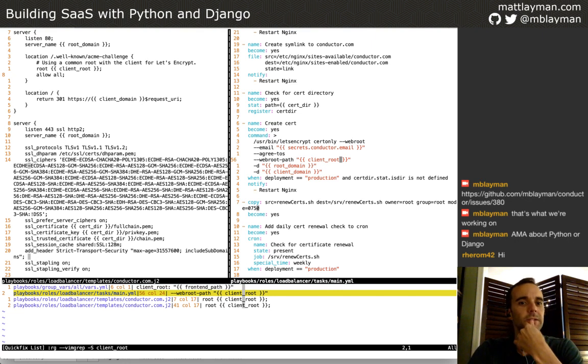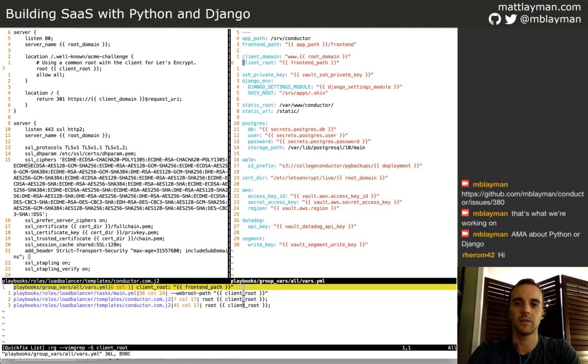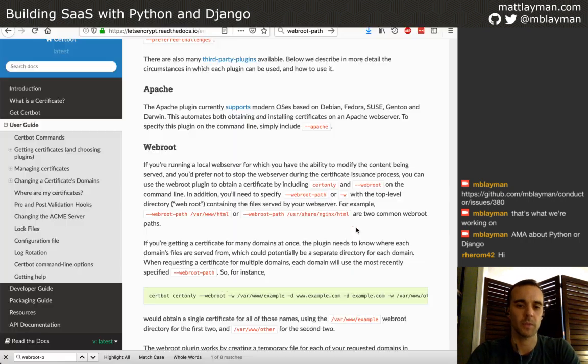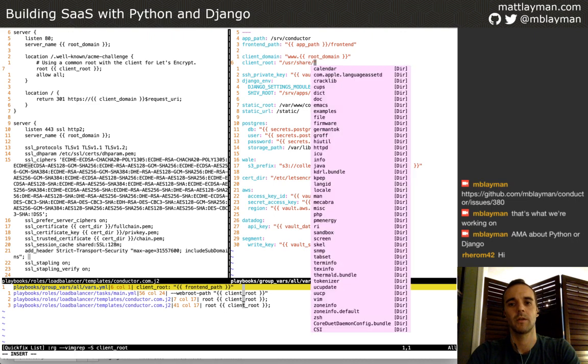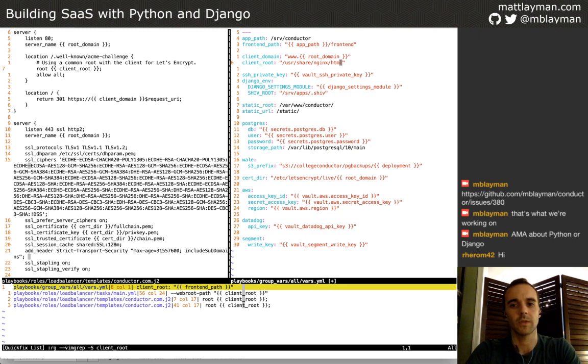So what I want to do is switch this. Because I think all it's trying to do is verify that what's going to be there is a file that I can reach and access and get a good request in order to do the check that you own the domain. So let's change client root to be, what was that path they just said? /usr/share/nginx/html. And I don't want a slash, which is good.